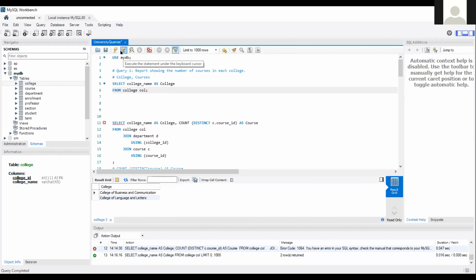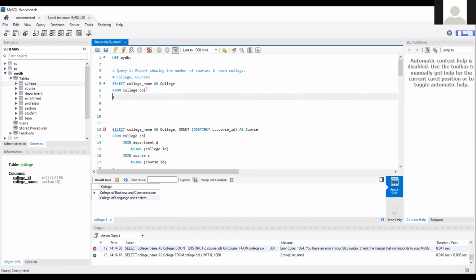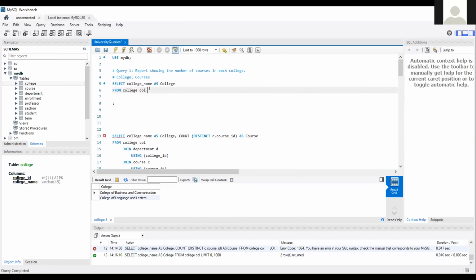So there's something in the way that we've done the rest of it that's unhappy. So now do your joins. Leave the distinct out. We're trying to figure out where the problem is. So leave that second column out and just do the joins.